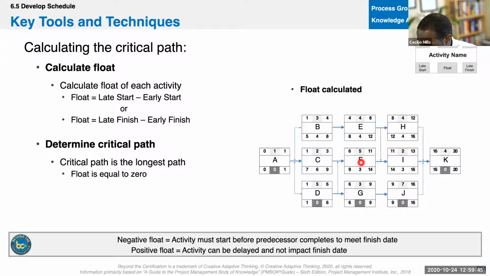Well, I've got a little bit of days to play, right? I can start on day 9 and end on day 14, because this is only going to take 2 days. And assuming I get no more delays here, I can start on day 14, still end on day 16. That's just fine, because I'm going to end on day 16 with this one, and we won't get a delay here. So that's what float tells us.